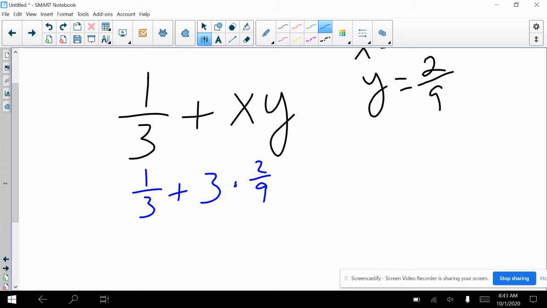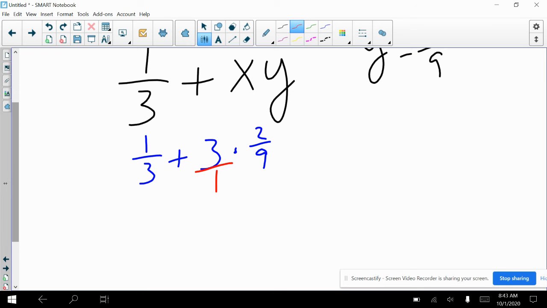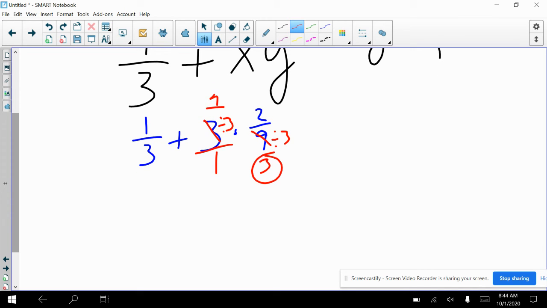Okay? So I'm going to put my whole number over 1. If I'm following the order of operations, what am I doing first? Multiplication. Can I cross reduce? Yes, I can. How many times does 3 go into 9? 3 times. How many times does 3 go into 3? Once. Okay, now this is where it might get a little confusing in the sense of there's a bunch of things going on. It would probably benefit you to rewrite the problem.